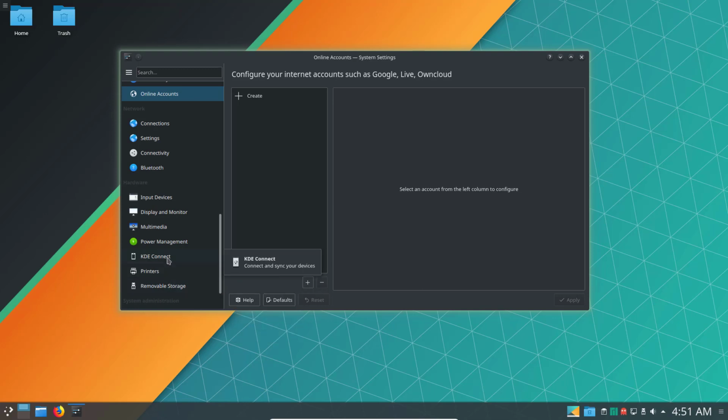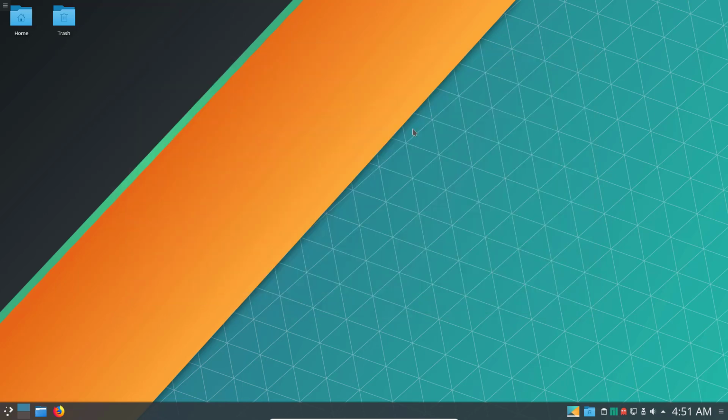If you connect your mobile phone using KDE Connect to your computer, and you get any notifications or any email or any calls on your mobile phone, you will get a notification on your computer screen. So that was all under system settings.